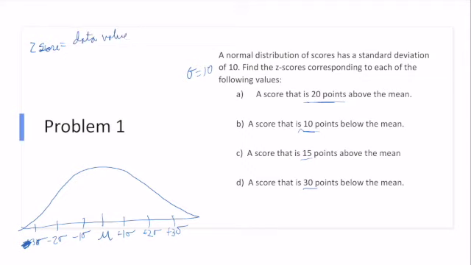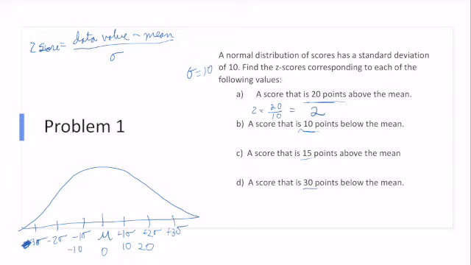So a z-score equals a data value minus the mean over the standard deviation. So in this case, if I have something that's 20 above the mean, let's pretend our mean is 0, and I go 10, 20 points above the mean, right? We can see that that is a standard deviation of 2. We went 1, 2, but let's calculate it. So I have z equals 20 over 10, which is 2. So I have a z-score of 2.